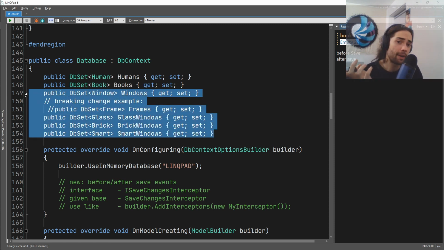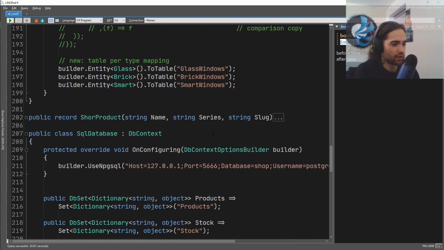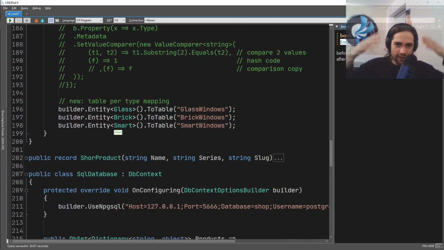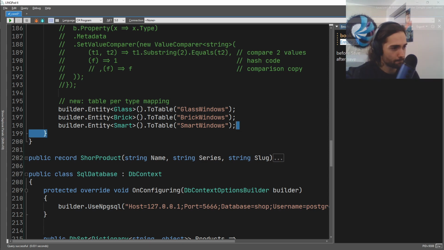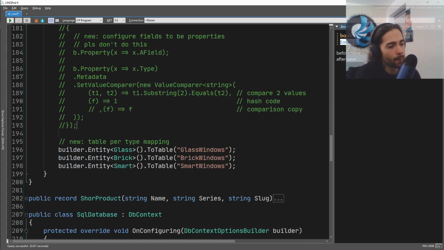Before, the columns would all be put in the same table, and there would be an additional type column which would decide which type you want to morph the row into. Now just know that you can have your object inheritance hierarchy and say that all of these objects have their own individual tables. This is what this part is.